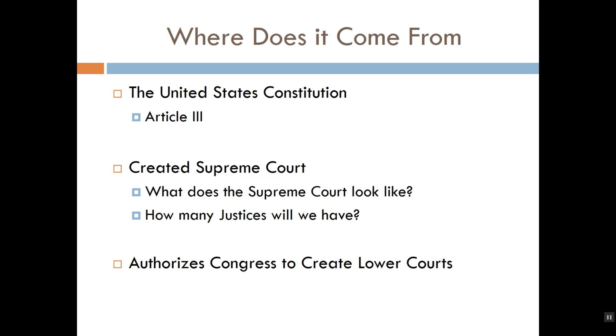We'll get into that. But what I do want you to understand is that the third article doesn't tell us very much about what sorts of courts Congress ought to create and what sorts of courts it ought not create. It doesn't tell us very much about how the judicial branch as a whole should be structured. And indeed, it doesn't really tell us all that much about the Supreme Court. It says there will be a Supreme Court, that it will have the judicial power, but it does not tell us how many justices should serve on that court, and it does not tell us how they should conduct day-to-day business.